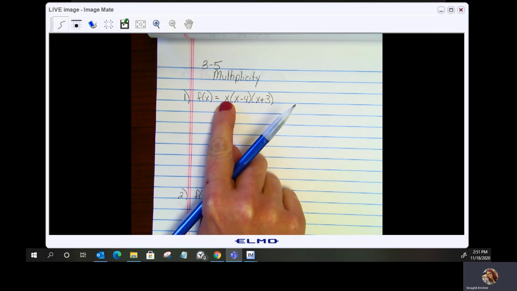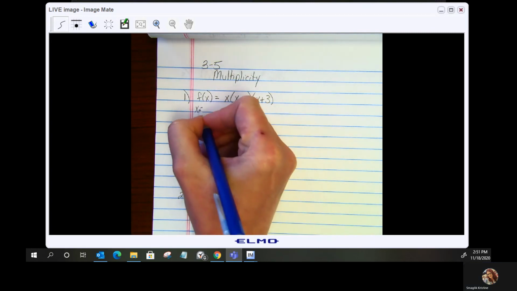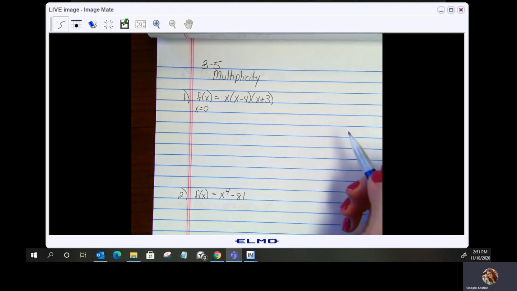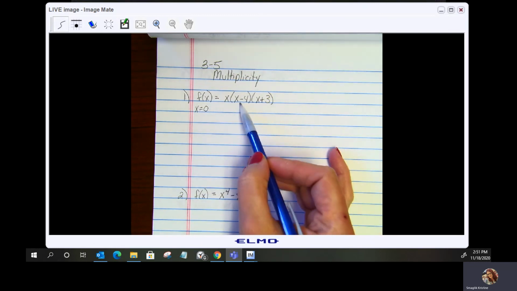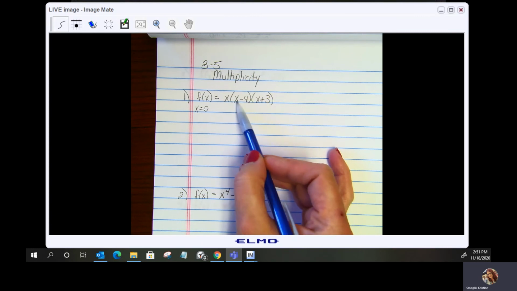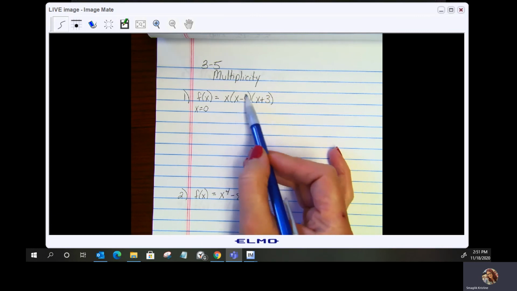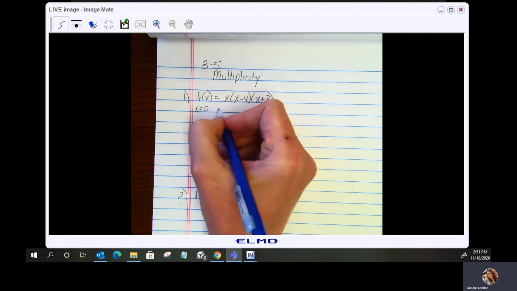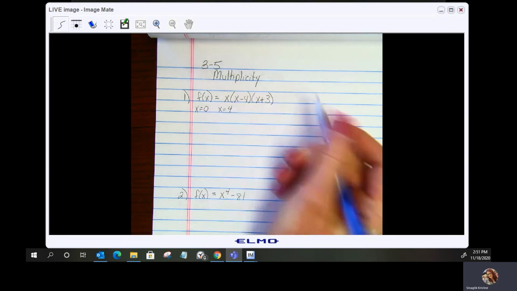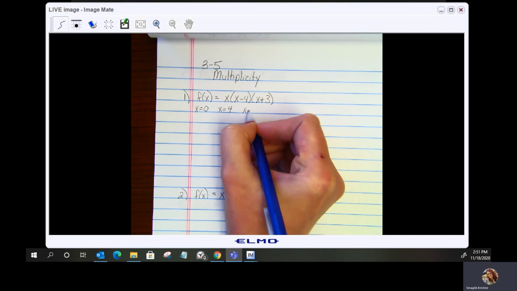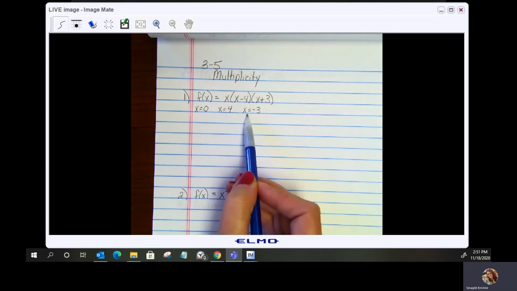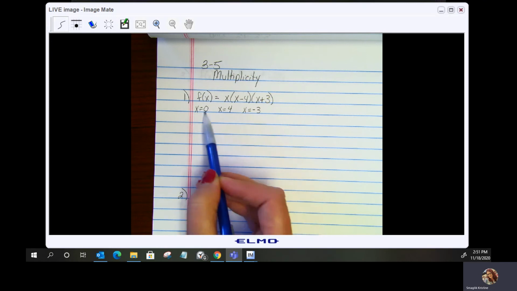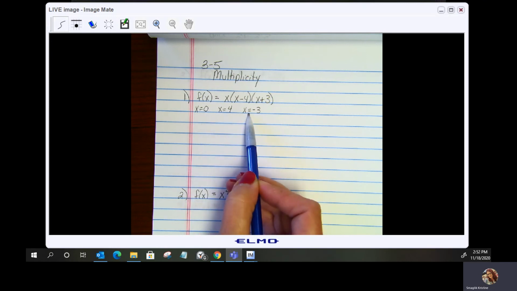So here, if you just have an x, you'd set it equal to 0 using your product property to solve it. Well, there's nothing else to solve. Here, x minus 4 equals 0. Again, this is going to be x equals 4. Take this number, change the sign. So I have x equals 4. And here, x equals negative 3. Now notice, none of these numbers repeat. So these all have a multiplicity of 1.